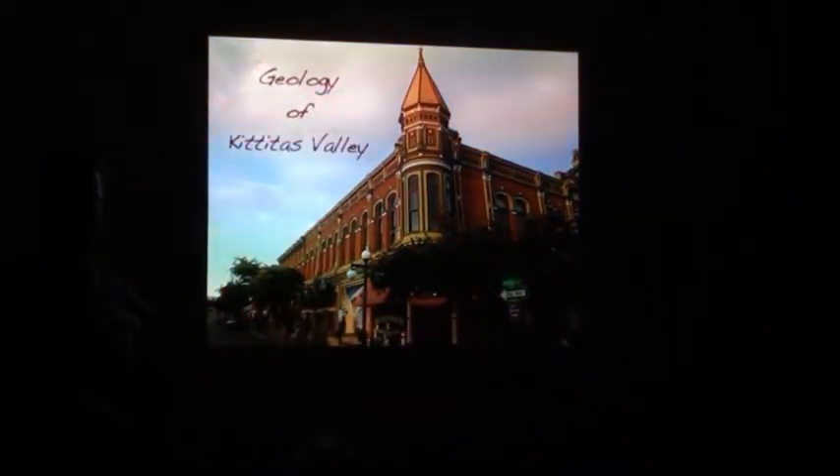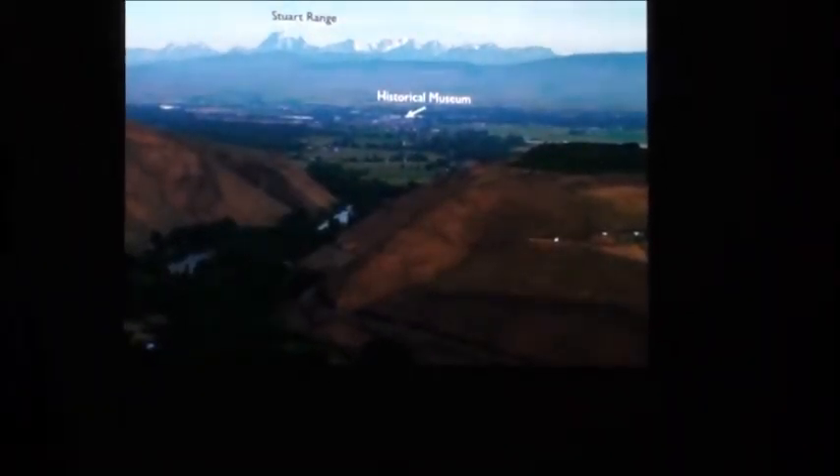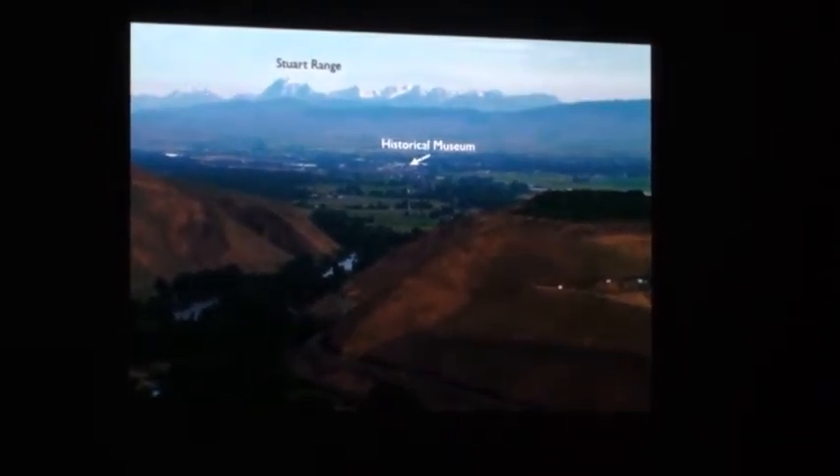I'm here on purpose. I'm a geology professor, and I came to Ellensburg on purpose because this is one of the most exciting places to teach and learn geology in the world — really, in North America. I have friends across the country who trained in geology, and they are jealous of me living in Ellensburg. They know about all the wonderful things that Washington has to offer geologically. I don't know why you're here — maybe your folks were here, or maybe you came to retire. But I'm here because of the geology of this area, and especially the geology of this valley. So we all know that beautiful skyline to the north, and here we are at the Historical Museum in central Washington's best city, Ellensburg, Washington.